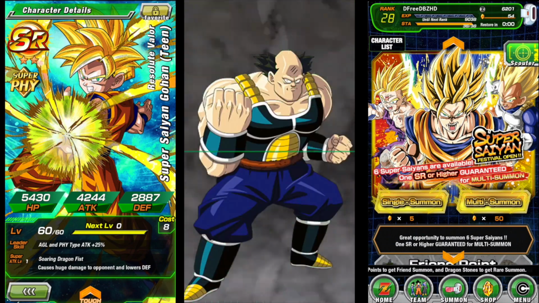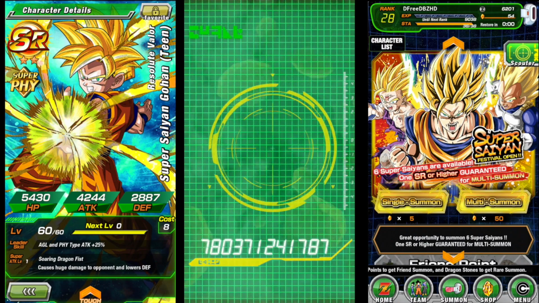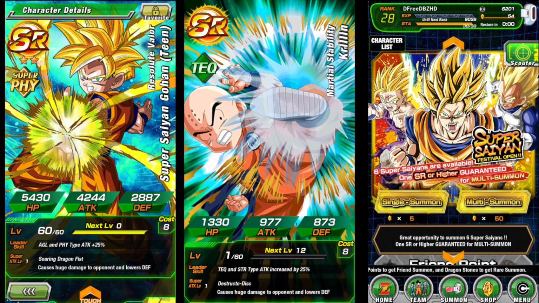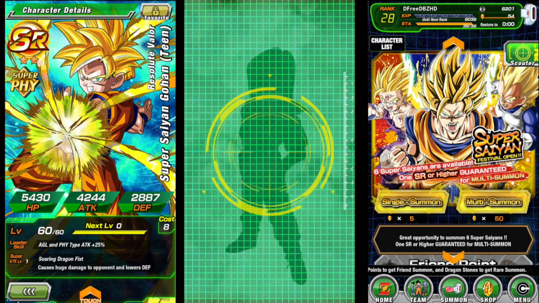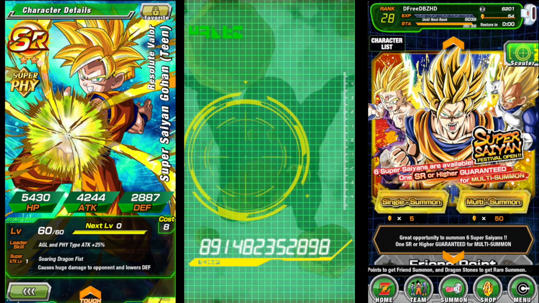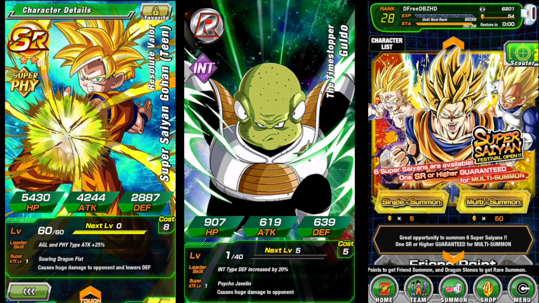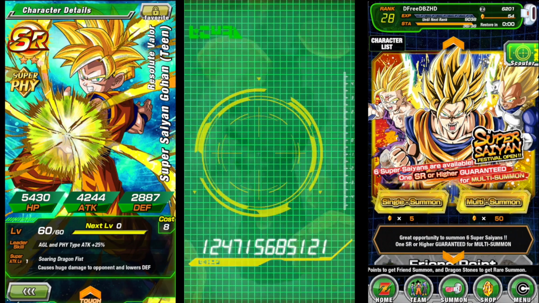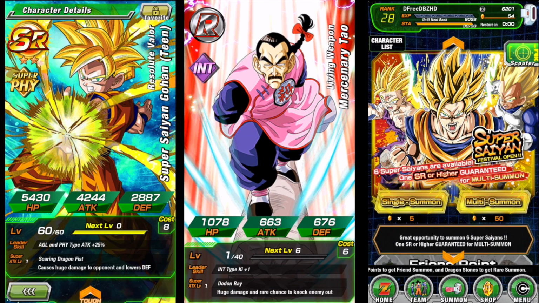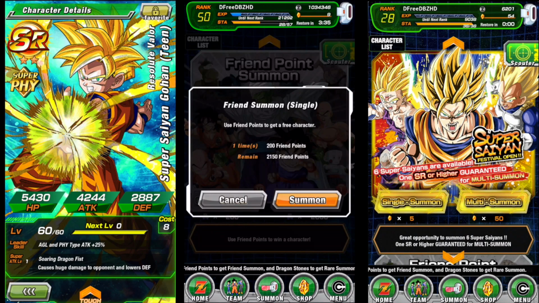Come on now. Come on, for real? Fuck! Three SRs and nothing good. Fucking A. Oh boy, why? Such a waste of stones. This event is no bueno. It's not a good event.